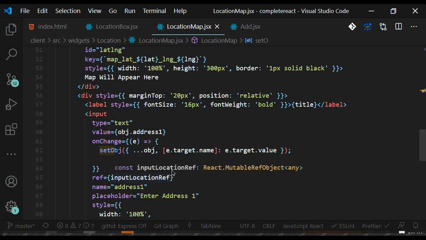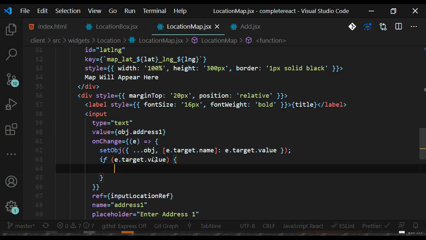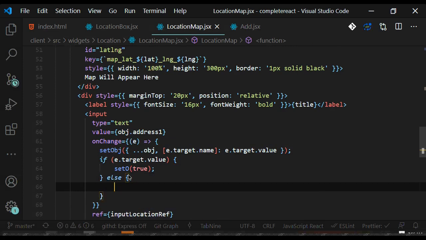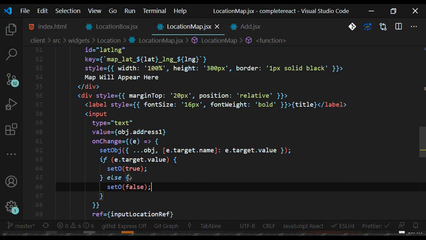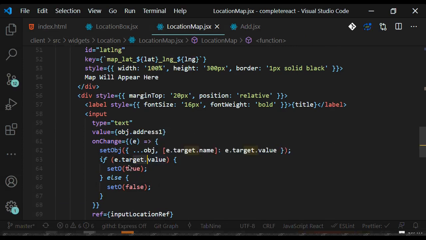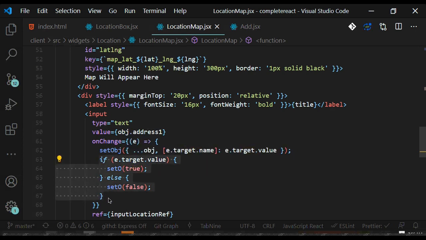So if I have some value, I want the set O to become true, and if I don't have the value, I'll make set O to false, so that based on the value, I can show the cross button at the end of the text box. So that is the purpose of putting it here like this.